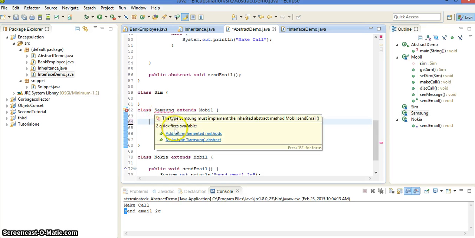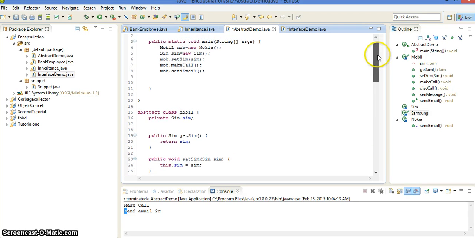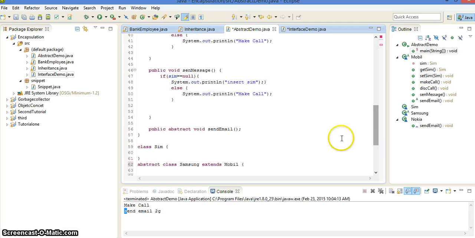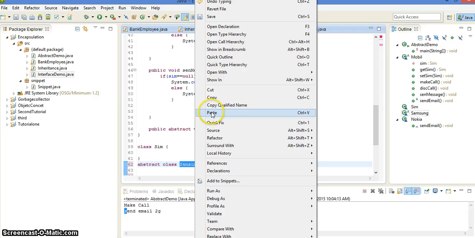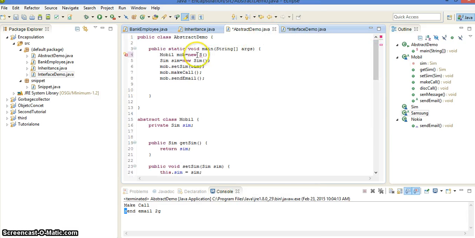So if you make this here abstract, and then if I make it Samsung, you will see the error over there.